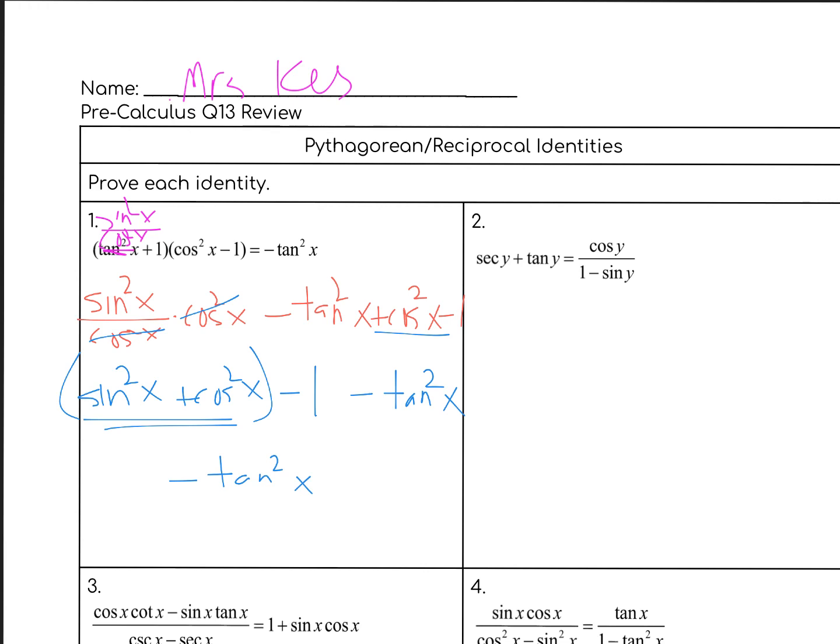I guess I'll do the right side here, because I feel like this wants me to multiply by 1 plus sine y and 1 plus sine y. Why am I writing squared? Don't write squared. Bad brain, bad. So that means the bottom becomes 1 minus sine squared. I know that sine squared plus cosine squared equals 1. So that means 1 minus sine squared is cosine squared.